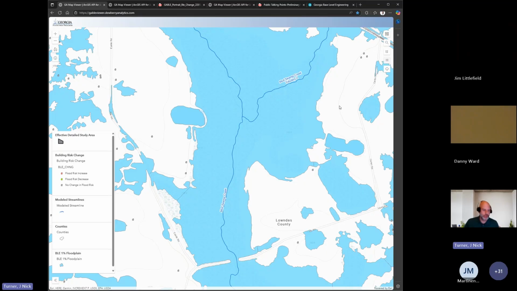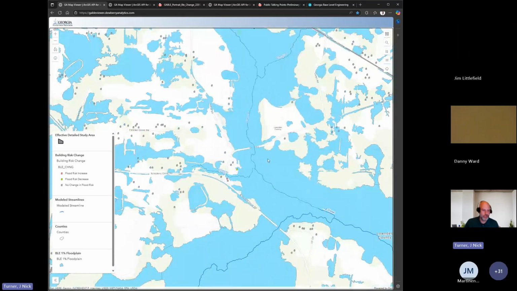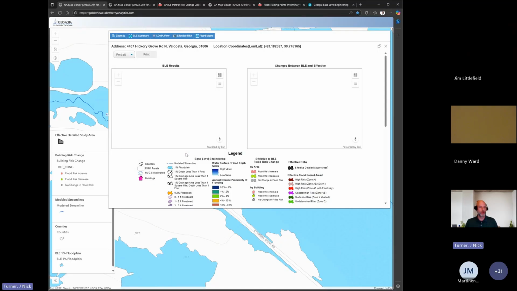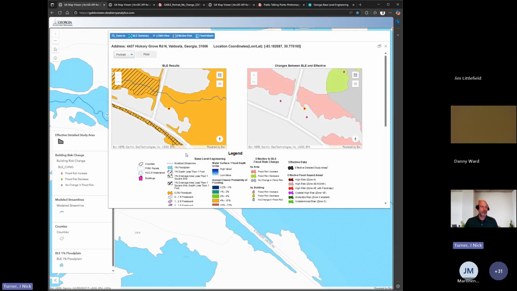All right, going back to the reporting function. So we have a structure here that has an increased risk. The green would be decreased flood risk, and this red is increased. And you can see the point's not quite touching the floodplain, but that's because the data was extracted from the footprint, not the actual point. So I'm going to click on this structure, and you can click on a structure, or you can click anywhere on the map, and you'll still get this same report functionality popping up.